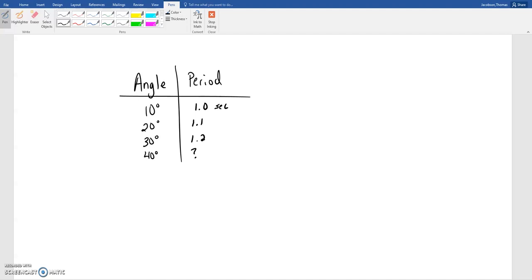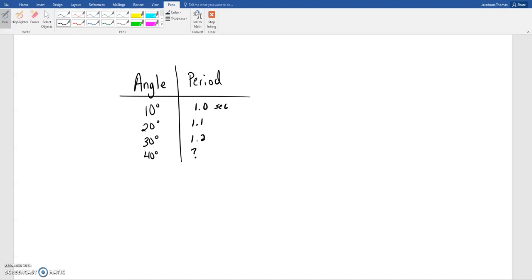How confident are you that that's going to be 1.3 seconds? And although some of you guys say, yeah, I think it probably would be 1.3 seconds, would you bet $1 million on it? Are you sure that every time you increase the angle by 10 degrees, it's going to increase the period by 0.1 seconds? And hopefully you realize that the difference between 1.0 and 1.2 seconds isn't much. And maybe that was just kind of random. Maybe it was just a little bit of luck that it did that and it would never happen again. Maybe it's possible that the period goes down. So you shouldn't be betting your life. You shouldn't be betting $1 million that that period is going to continue to increase by 0.1 seconds every time you increase the angle by 10 degrees.